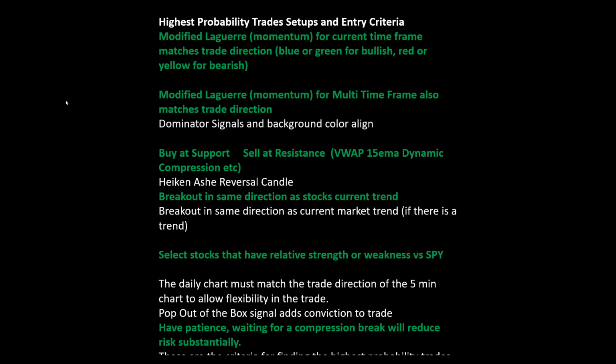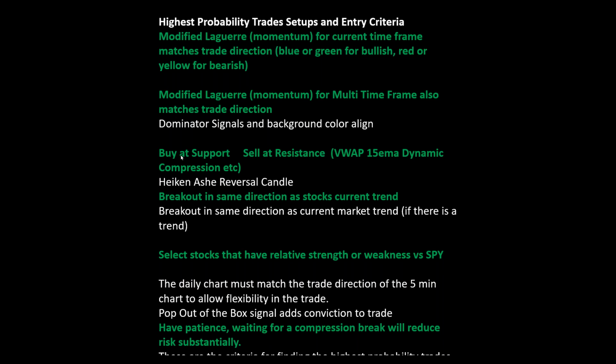The Dominator system tells us what the market internals are. So we will know if there are a lot more stocks moving up on up volume and upticks than are moving down on down volume and downticks, and vice versa. A lot of times they're fairly even, and the Dominator system will not give us any buy signals or sell signals. But when there is a buy signal on the Dominator system and we have a buy signal on the Compass system, that gives you a higher probability, because you've got the market in your favor and you've got the Compass system in your favor, or basically the institutions.